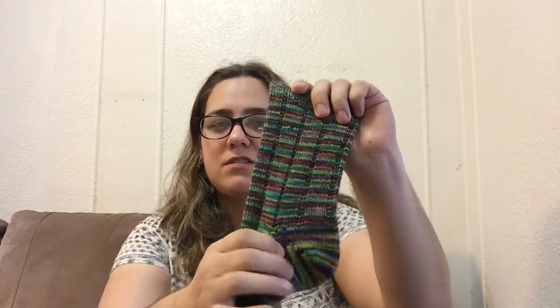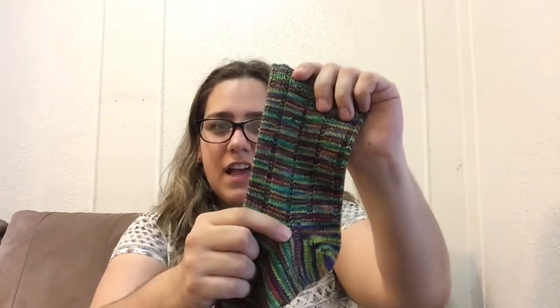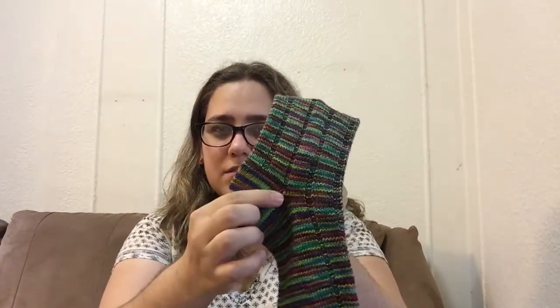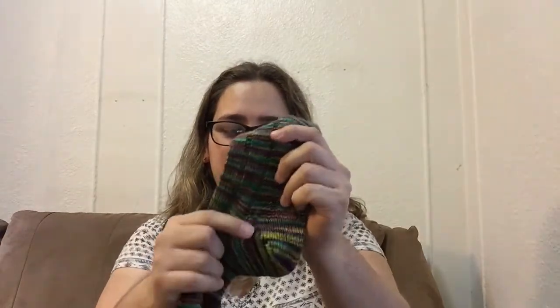This short row heel is a wrap and turn. I know a lot of people don't like to do those, but it felt pretty easy to me. The problem was that once you knit the heel, you have to join it back to the other half of your sock, and I had giant holes here, which I already went back afterwards and fixed. So I don't know what I did wrong. It tells you in the instructions how to prevent that, but I guess I made a mistake. One of them had a bigger hole than the other one, so I don't know what I did wrong. I'm going to have to do more research about short row heels, because it definitely is faster than a traditional heel, and I can see why people like to do it. It's not as time consuming.